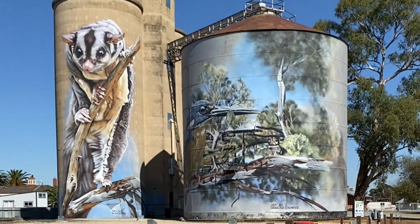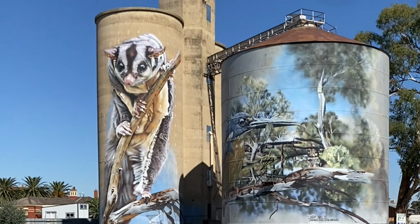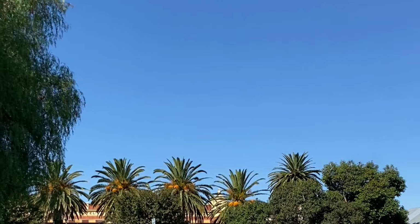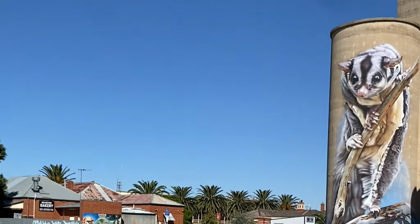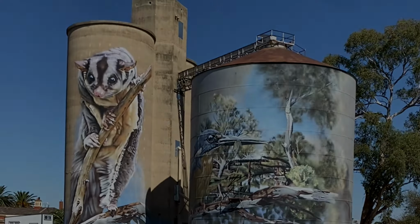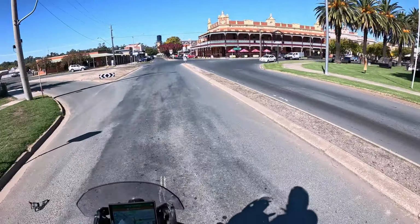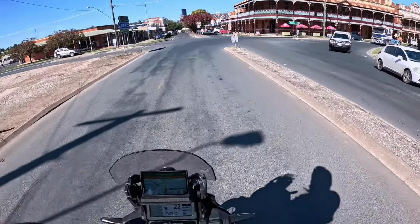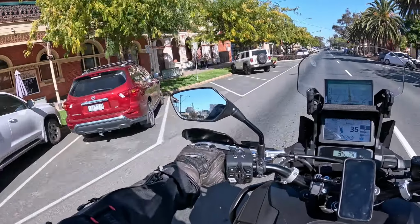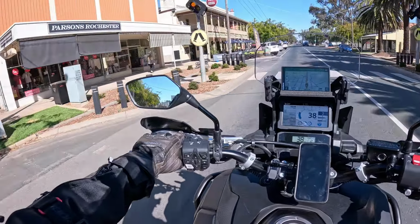I'm just going through Rochester, and I thought I'd stop and show you the silo art here at the Possum Mount, I think, at Quickborough. This is a nice little park area in Rochester, and you can see over the back there, that's the Rochester Hotel. Like I said earlier, there's quite a few of these now scattered throughout northwest Victoria. And here's the township of Rochester, Rochester Hotel, which is a nice place to come if you're up this way for lunch. A couple of those bikes from the ride have stopped here, probably to get some lunch.